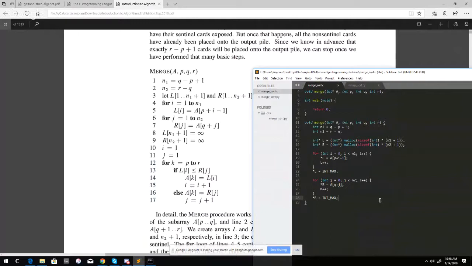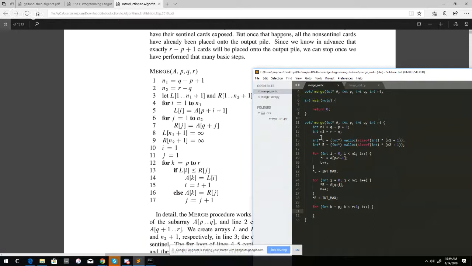So we start from p. Now notice I'm closely following the pseudocode in the book, but again I remind you that the book starts indexing from 1. So we might need to adjust these indices later on, but we'll go through it in a minute. We're just putting down the general layout first. So let's do the merging process. So we'll say for integer k starting from p, k less than r plus 1, because we want to go all the way to the end.